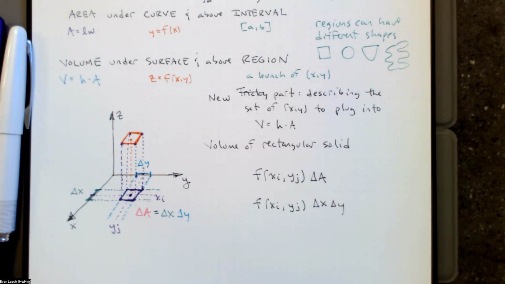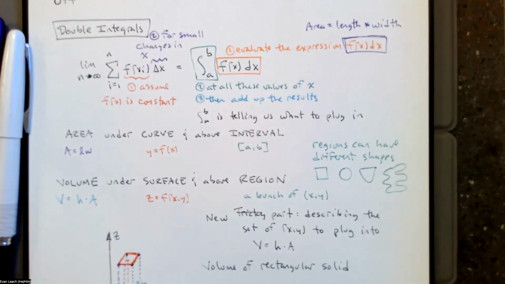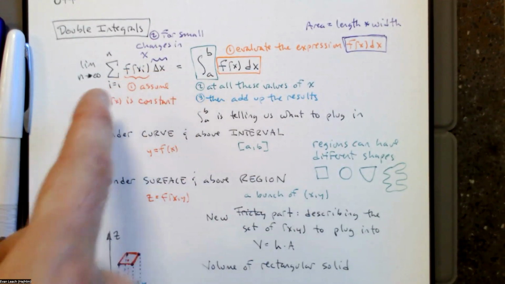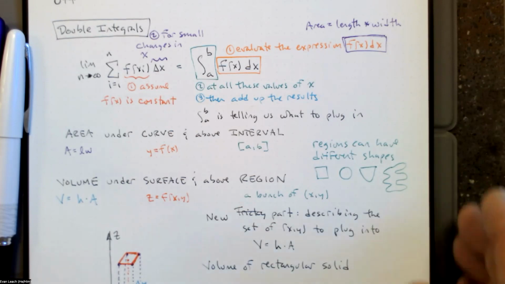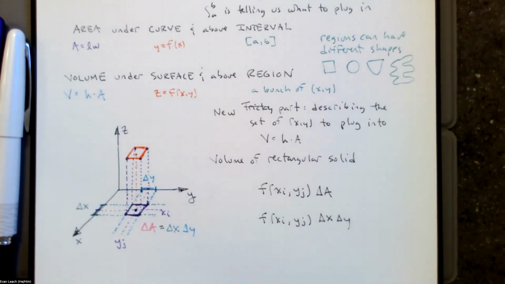Then we construct our Riemann sum. Now our Riemann sum is a summary. We use this sigma notation. It says add this f(xi) times delta x for all these values of i, as i runs from 1 to n. So we're going to have to do two sums, because I've got i running from 1 to n and j running from 1 to maybe even something else. There's nothing that says we have to slice this up in the same way.